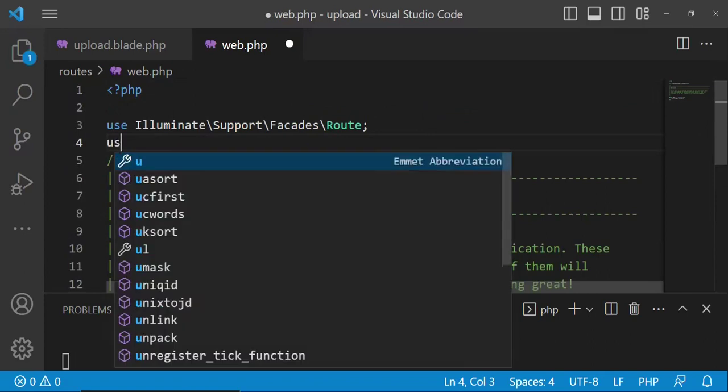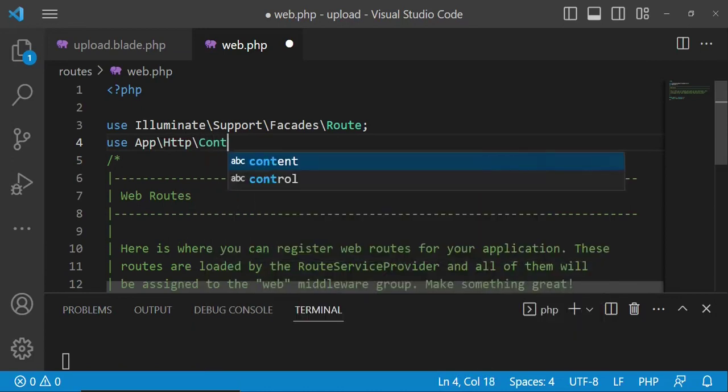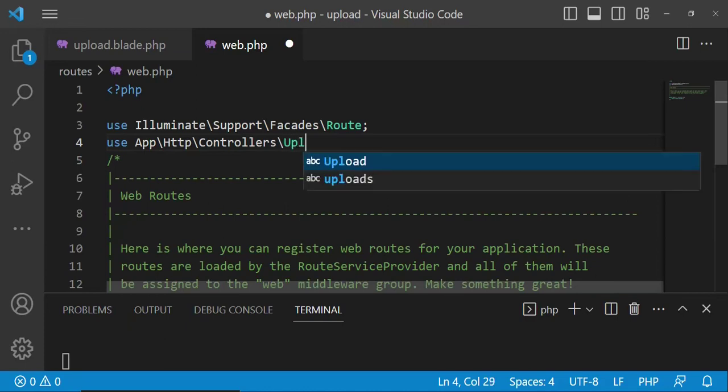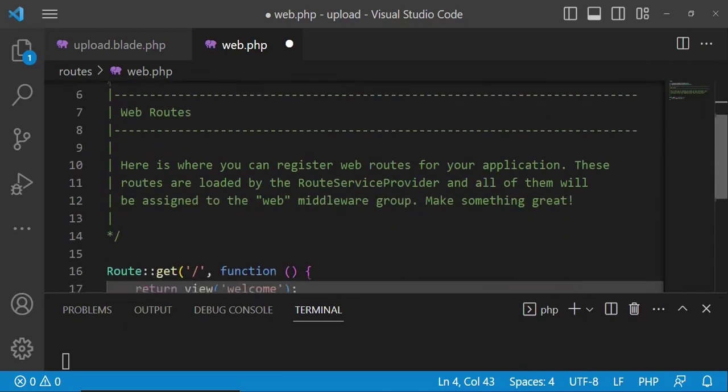So we are going to say use App\Http\Controllers, and then the name of our controller, we are going to call it UploadController. Like that, UploadController, that is what we have actually created.